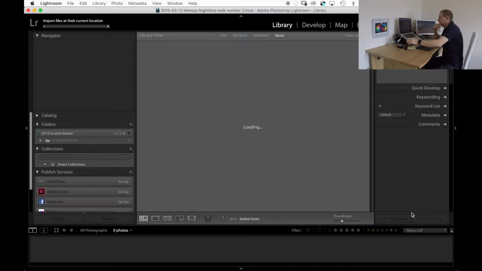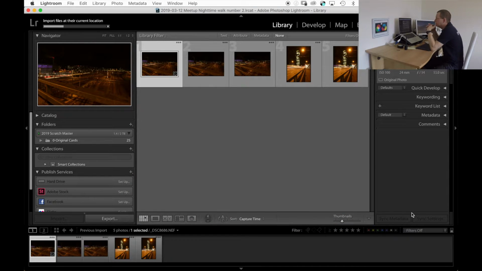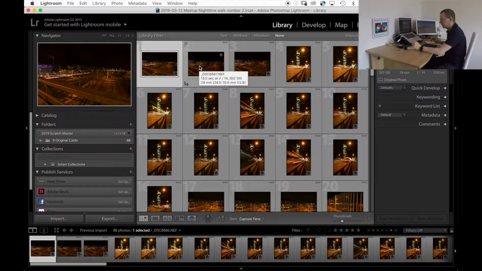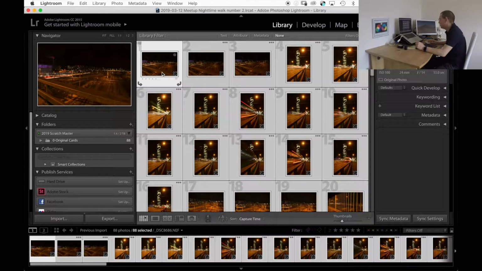So now we'll import them all, and once it's finished, it's up here, it's all done. Now here comes the exciting part. I'm going to select all of them. Now this is in the library, because we see here Scratch Master, original cards, got 88 of them. So I'm going to press Command A, select them all. I am going to rename them.